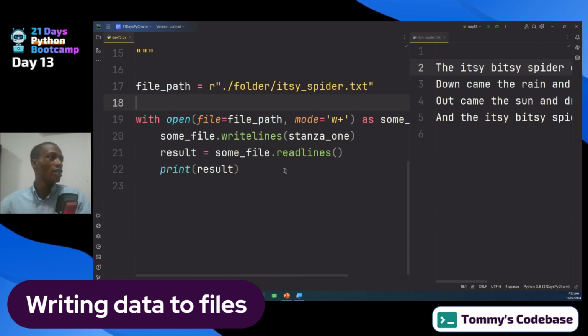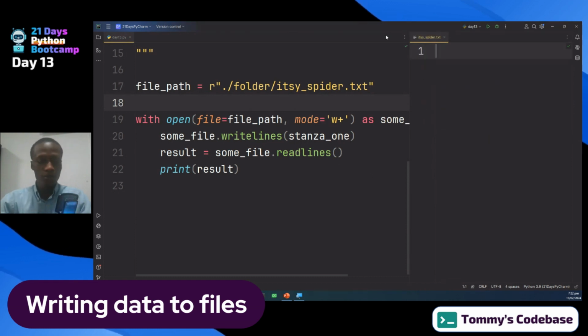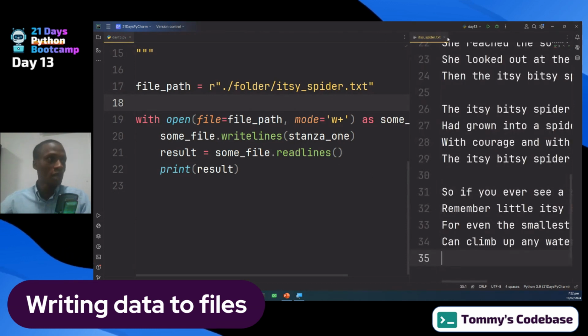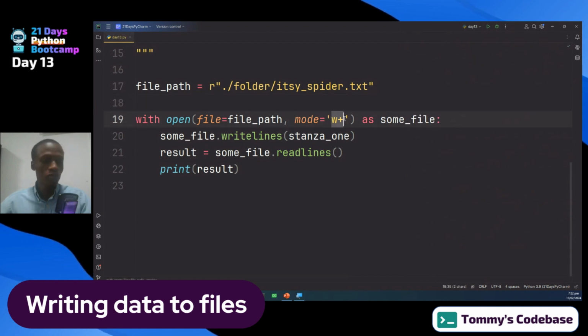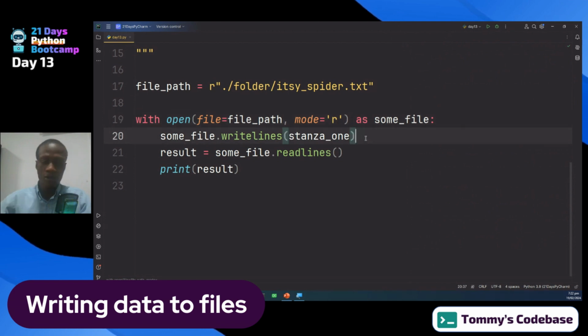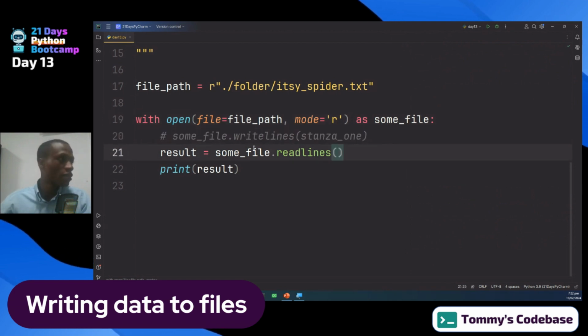But if we go ahead and modify this a bit, that means I will have to get my backup of the poem and then paste it in so that I have all the lines. So let me now use the read mode, and then comment out this write line.